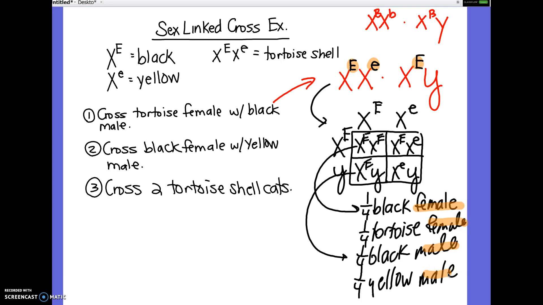It is important for these that you note the sex of the offspring. You can't just say one-fourth tortoiseshell. That would not be right. And here's the other thing about these problems. You have to pay very close attention to what they ask you. For example, let's say this was a multiple-choice question. They could ask you two different ways. They could say, what fraction of the females are black? What would be your answer? If they ask you, what fraction of the females are black? The answer would be one-half, not one-fourth. Because one-fourth of the offspring are black females. But if they say, what fraction of the females, you only want to look at the females and not the males.